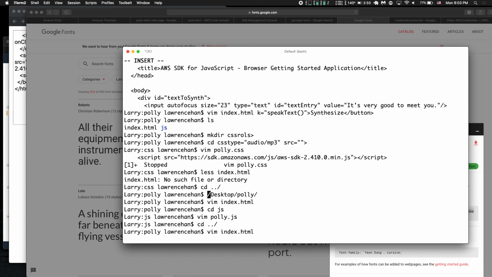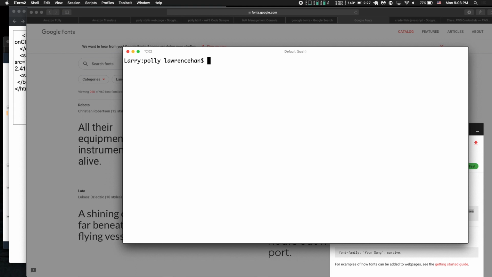No, CD to poly. I'm in the CSS directory under poly. Hit Control L. Okay, so less dash c dot slash index.html. It's in the poly directory, right? No, do pwd. I think you're in the wrong place. All right, so you're not in the CSS directory. Oh, you want me to stay in it? Okay.